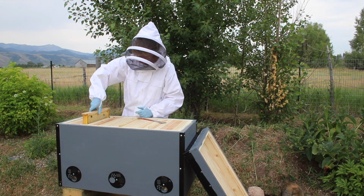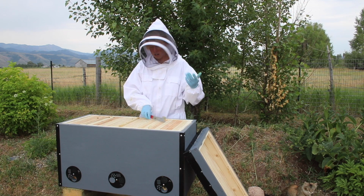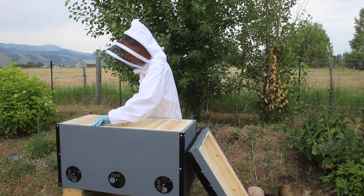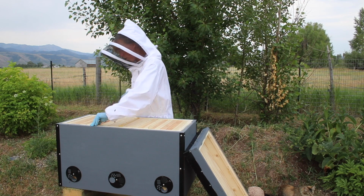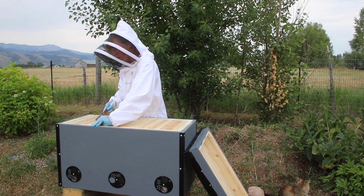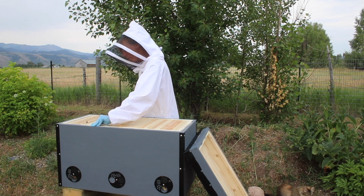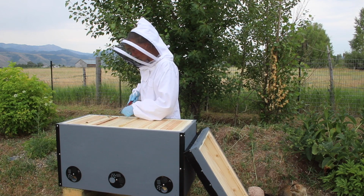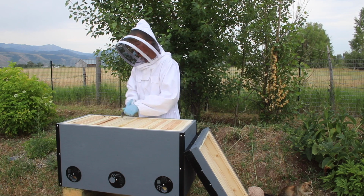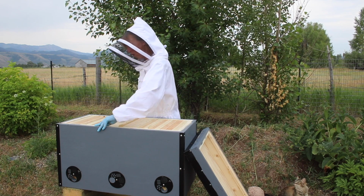So in another 4 or 5 days I'll be able to check again and see if we see eggs being laid. Then I'll know that one of these has an active queen who's successfully hatched, gone on her mating flight, and started laying, which is very possible. They haven't started much active laying yet, but I would be day-wise very borderline on them just possibly starting to lay. So I don't know.